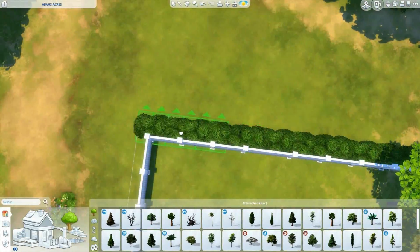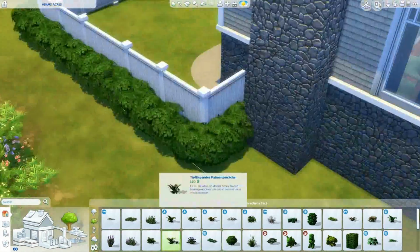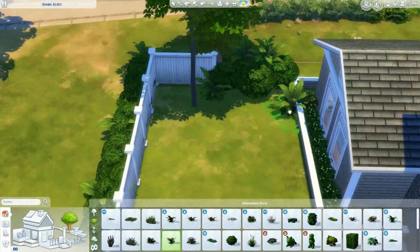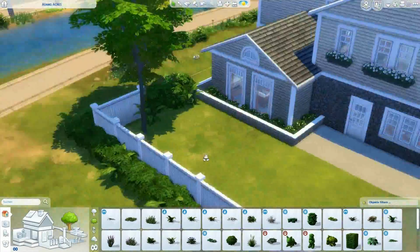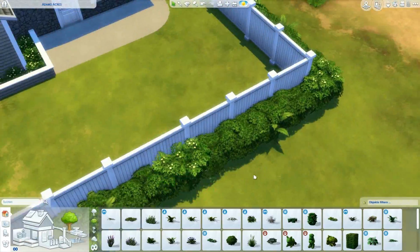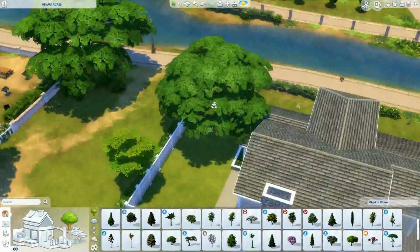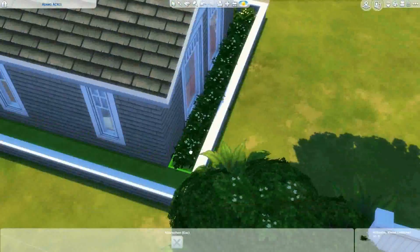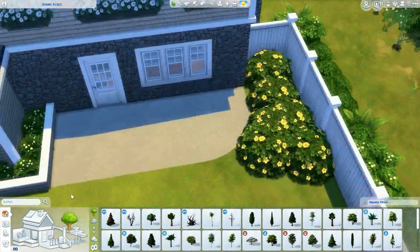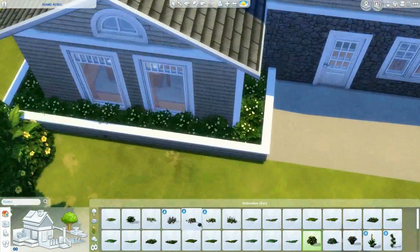So here we are creating the backyard. It's actually pretty spacious, and pretty simple. I didn't want to add a pool because in a lot of my builds I just add pools, I mean, why not? Even now that we have seasons, it makes a lot of sense, and even before that, because pools are amazing. But not every family has a pool. For example, this family has these two bedrooms, so three kids at the moment, planned: that teenager and those two babies, which are maybe twins or something. I thought that would be really cute.